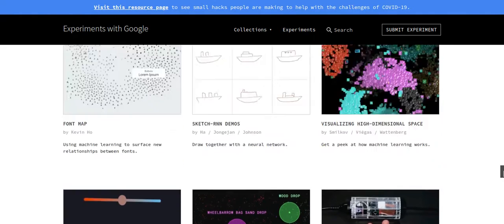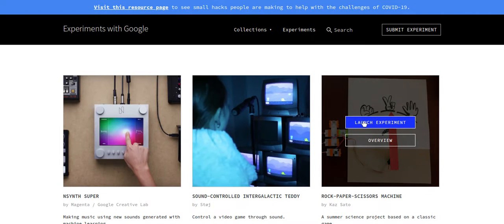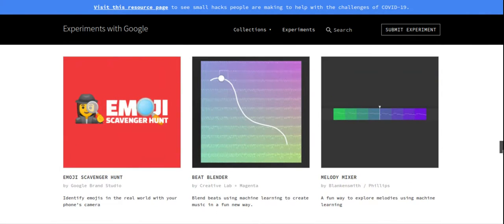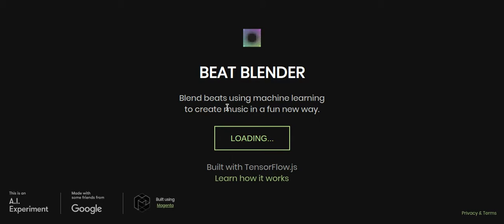There were some other ones in here that I like. There was one that I really liked. Oh yeah, the Rock, Paper, Scissors machine. Yes, I like this one. Oh, it's a blog post. Beat Blender. Okay. Blend beats using machine learning to create music in a fun new way.